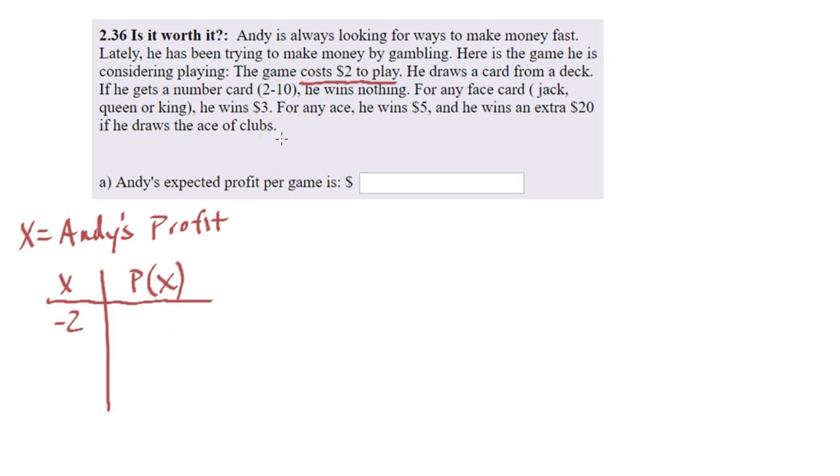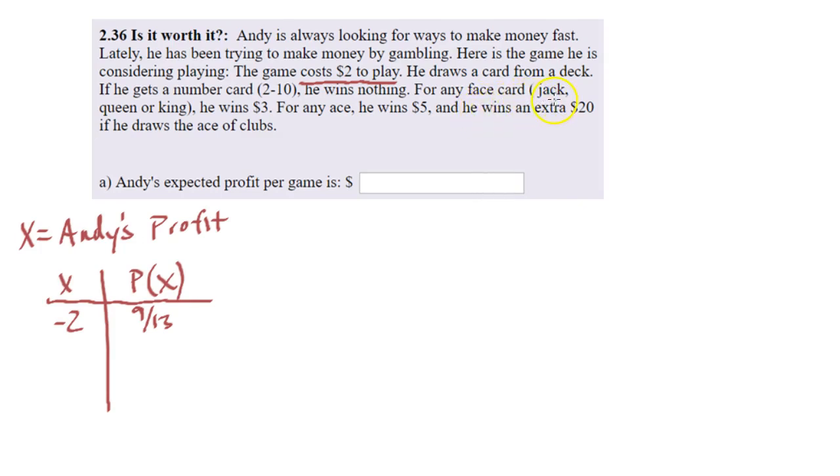So remember that there are 13 different cards: 2, 3, 4, 5, all the way up to Jack, Queen, King, Ace. There are 13 total different cards. 2 through 10 makes up 9 cards, if you count it up, 2, 3, 4, all the way up to 10. That's 9 out of 13 of the different types of cards, not including suits, of course. We don't care about suits, at least for this.